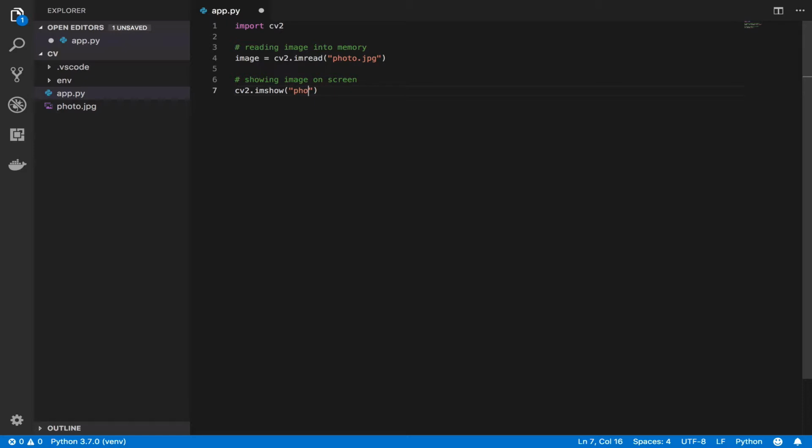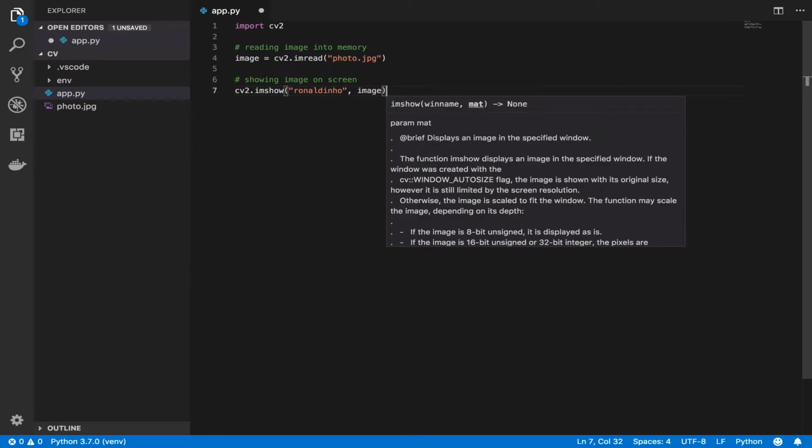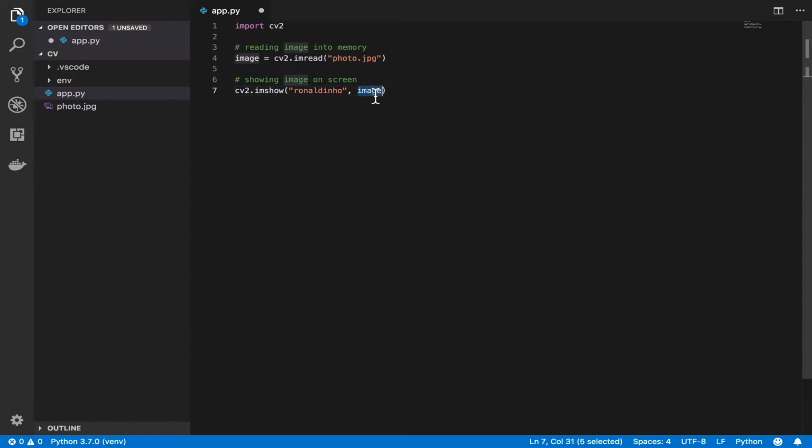You could put any name there. Let me say Ronaldinho. I hope I spelled it right. So basically I want to show this image in a window titled Ronaldinho, but actually in OpenCV, this is going to be the name of that window, and in later videos we can see how to create and use named windows.